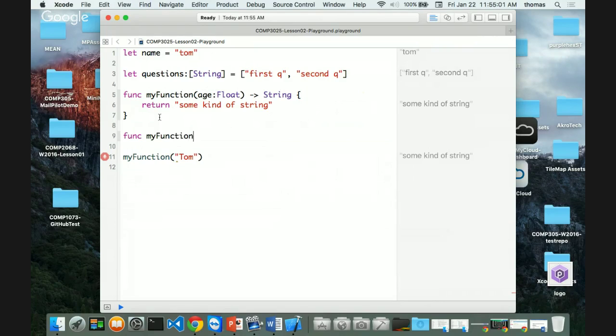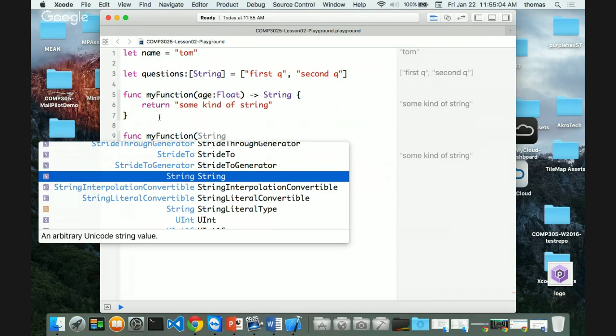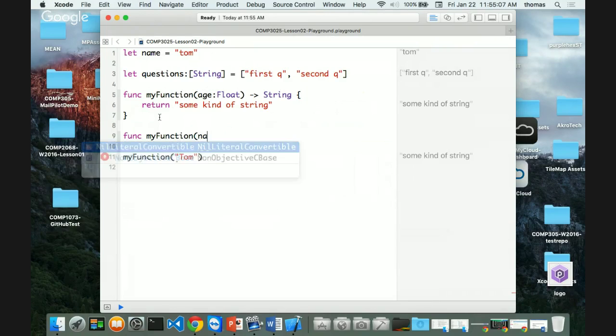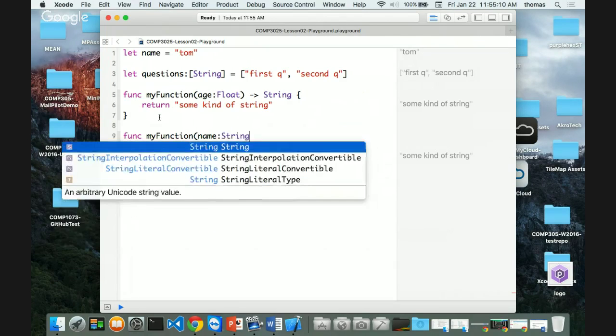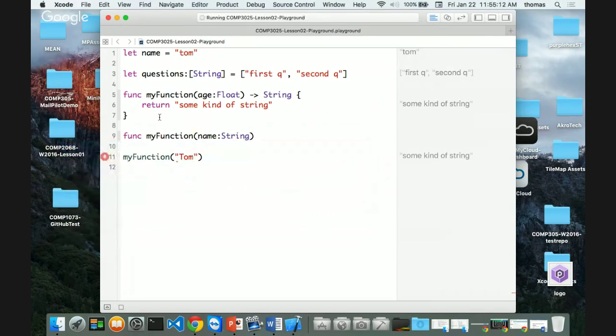I call my function, and I pass in a name, right? Because I don't have that anymore. So I say my name is a string type. So it's a different parameter. And I don't return anything for this one. Can I do that? I can. I have two overloaded functions, overloaded methods with different signature types, just like we normally have. And then if I pass this in, it's available. It's good.